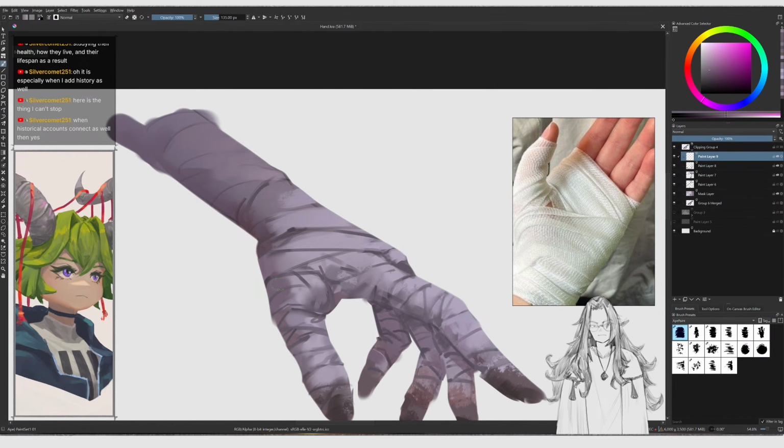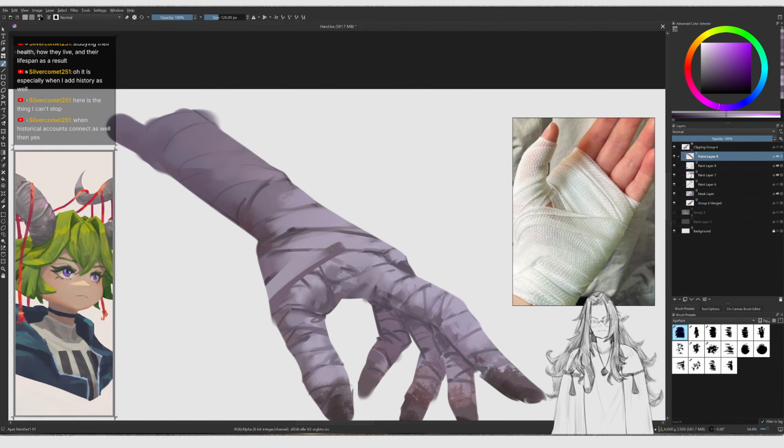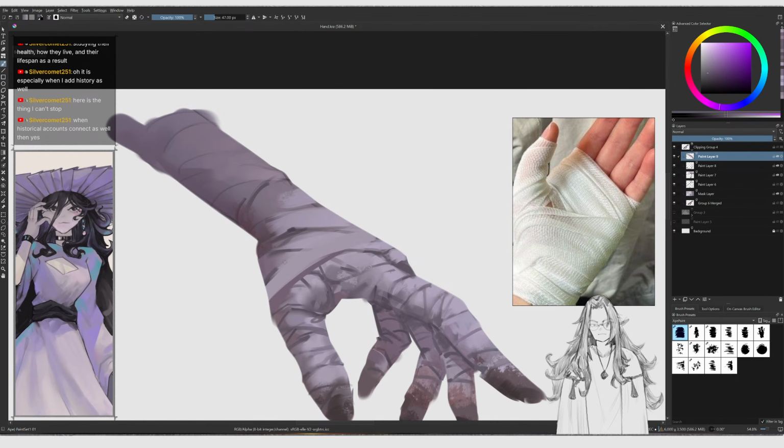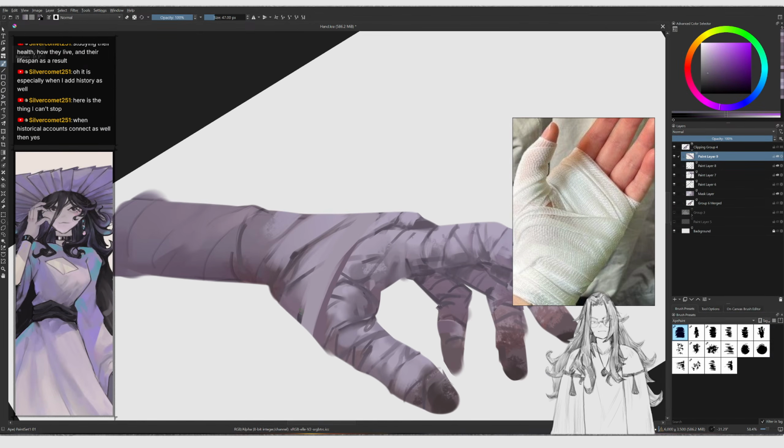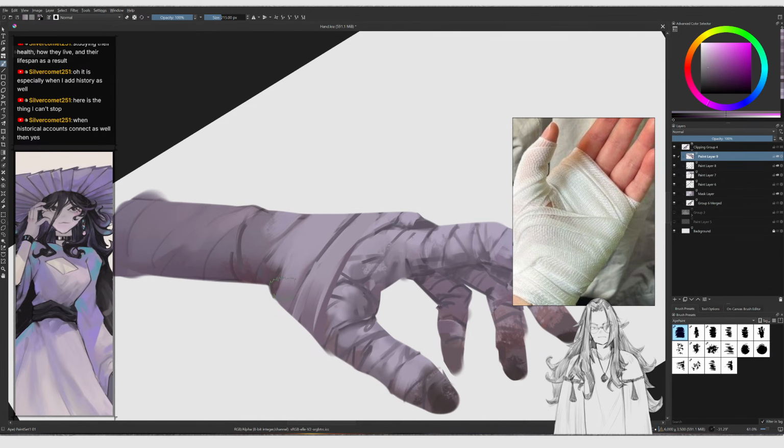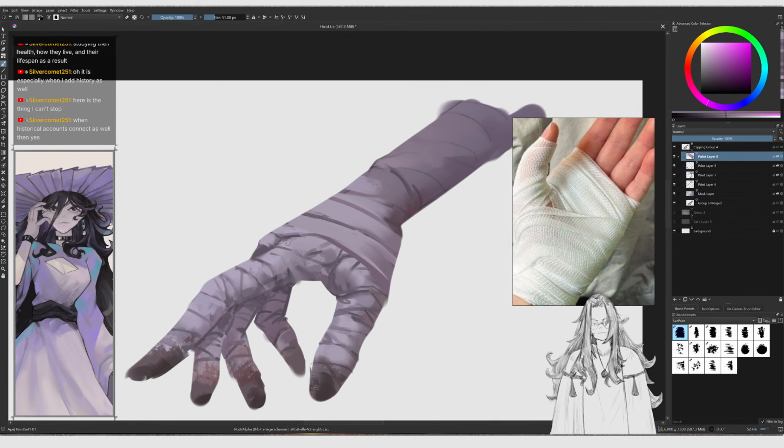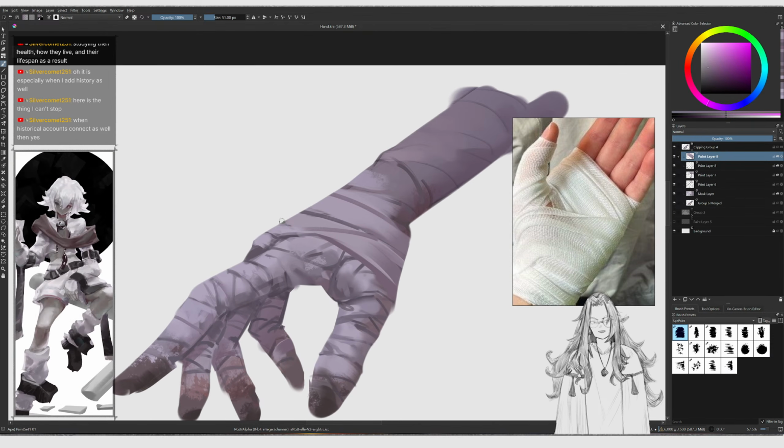Just put it across like this. And then all of this is kind of like its own section splitting up from there.